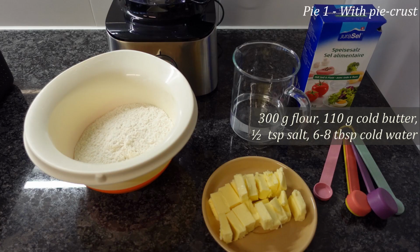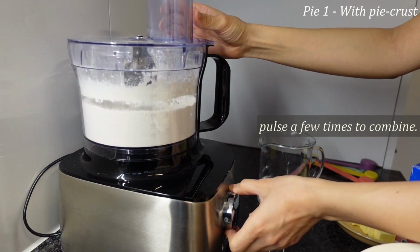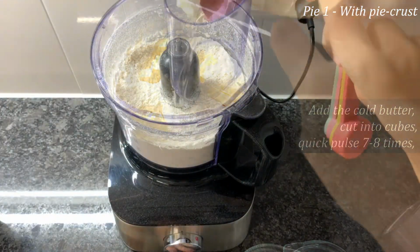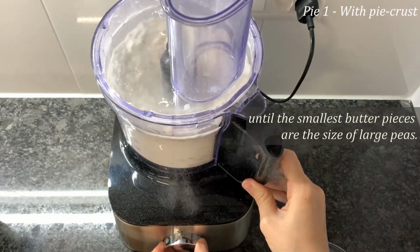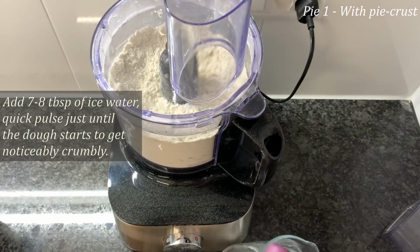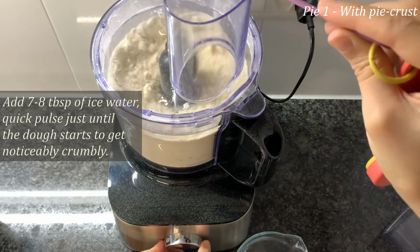This crust is made with a few simple ingredients: flour, salt, cold butter and cold water. Make sure that you use cold butter and cold water. The secret to a good crust is to have everything really cold and handle it as little as possible. Then add the cold butter, pulse it 7 to 8 times until the smallest butter pieces are the size of large peas. Add 7 to 8 tablespoons of ice water into the bowl and quick pulse just until the dough starts to get crumbly. But don't over process. It looks loose but it will hold together later.